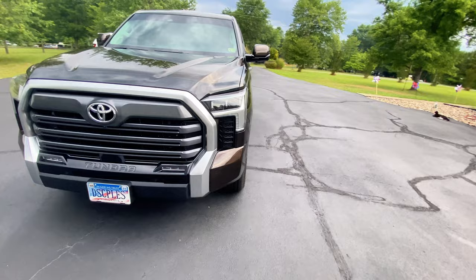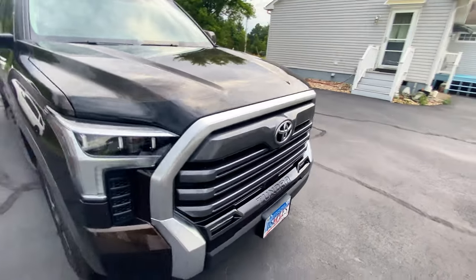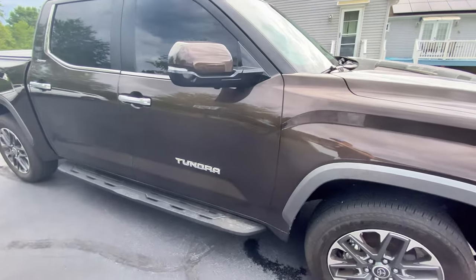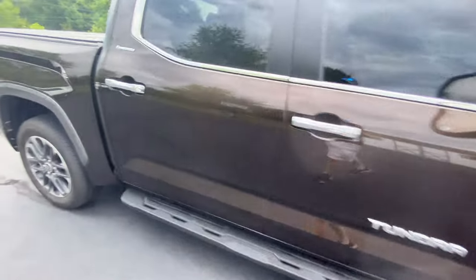I unloaded that unsafe vehicle and got the safest pickup truck that you can buy, because there are no large SUVs that did well. The Toyota Sequoia probably would do well but it hasn't been tested yet as of this recording, and they're pretty expensive — even an SR5 is over $70,000. So I started looking at the Tundras, and as you can see, I think it's a really sharp looking vehicle. I just really love it.